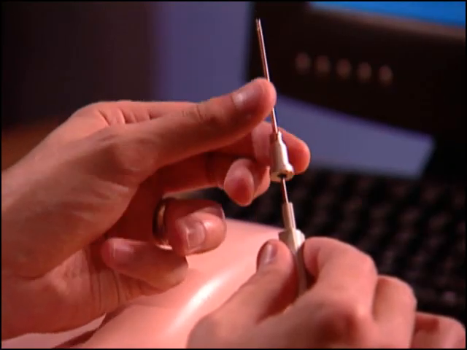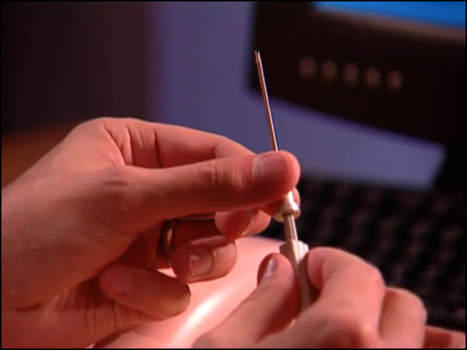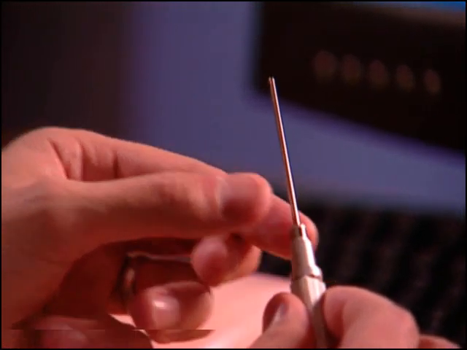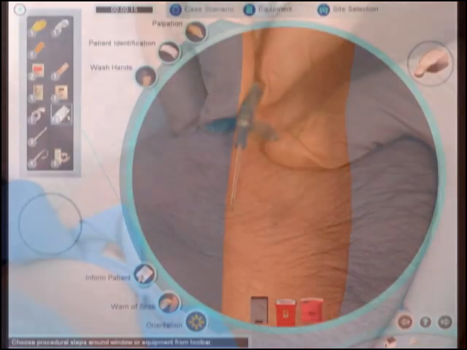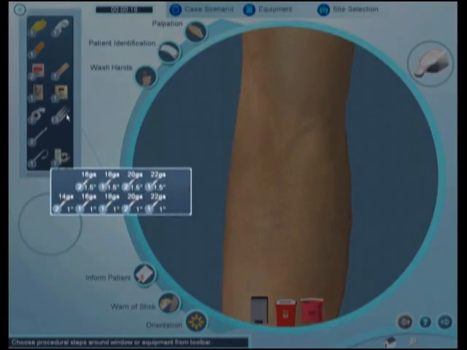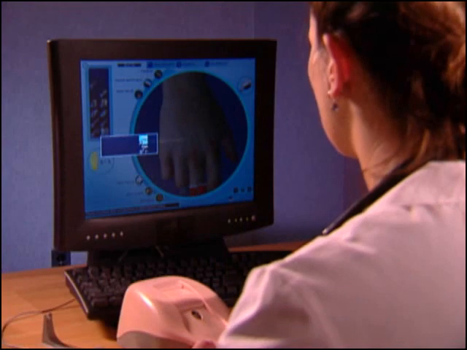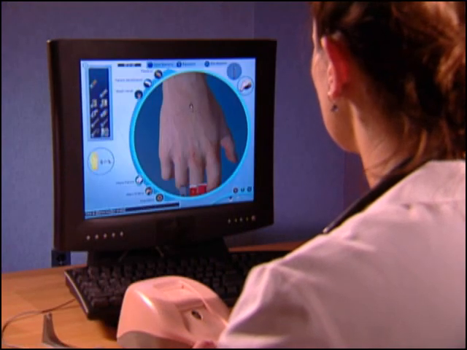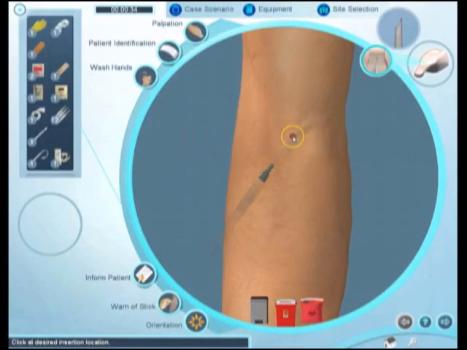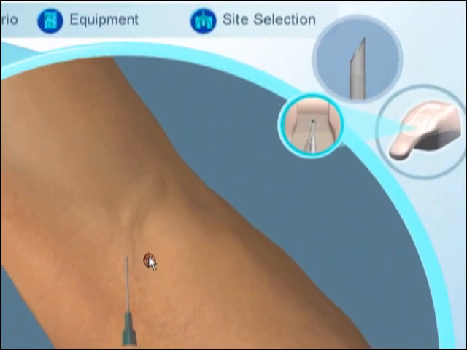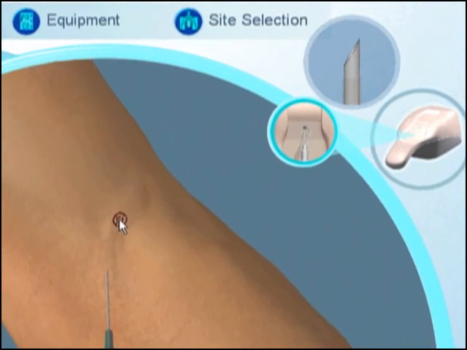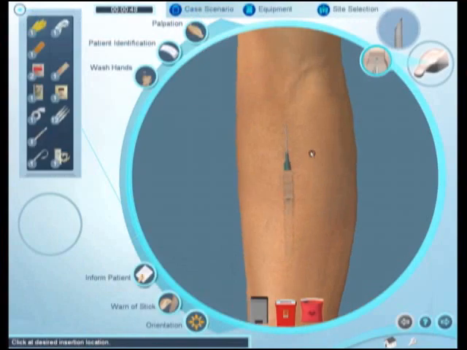When placing the catheter onto the needle, make sure that the ridge in the needle is aligned with the groove of the catheter. To use an IV catheter, click on the catheter icon, select the length and gauge, and move the cursor to the site. Click to locate the insertion point. The bevel orientation will be displayed in a circular inset. To choose a new insertion point, click on the site while the needle is outside the skin.